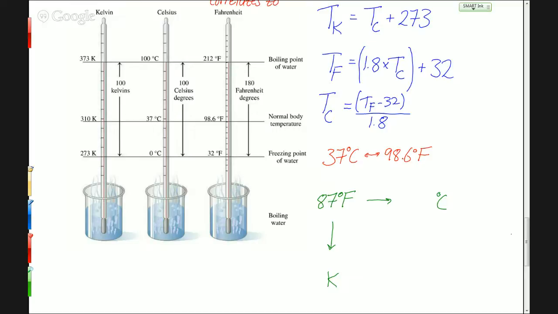Everybody got those work out? Any issues? Some calculators have issues with this order of operations, so that's why we want to check that. Specifically with that second one, if you put in a temperature and then you just say minus 32 divided by 1.8, that's not going to come out right because most calculators are going to do the division first and then the subtraction, which will get you the wrong number. So make sure you go whatever number, 98.6 minus 32, enter, divided by 1.8.